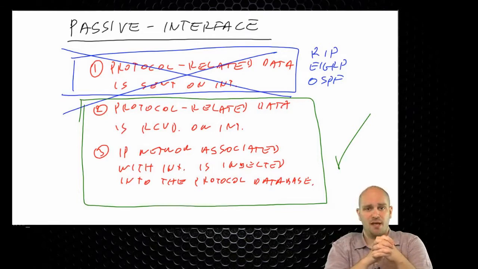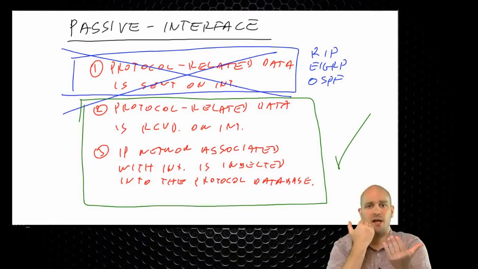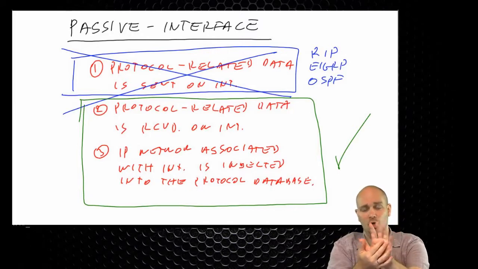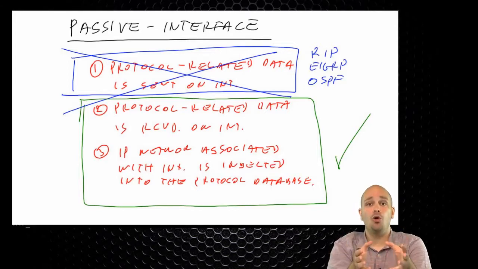Now, for EIGRP and OSPF, you cannot exchange the routes between the neighbors before you form an adjacency. And you cannot form an adjacency before the neighbors know about each other. So when you declare an interface as passive, you are preventing the router from sending hellos. If you are not sending hellos, you cannot form the neighborship with the router next to you, so you cannot possibly send or receive routing updates. This is why I say the behavior is the same, it's the net result that is somewhat different. For EIGRP and OSPF, you will not form adjacencies, therefore you will not be sending or receiving any routing updates. But for RIP, you are only not going to be sending routing updates, but if you receive routing updates, they will still be accepted. Let me show you that.